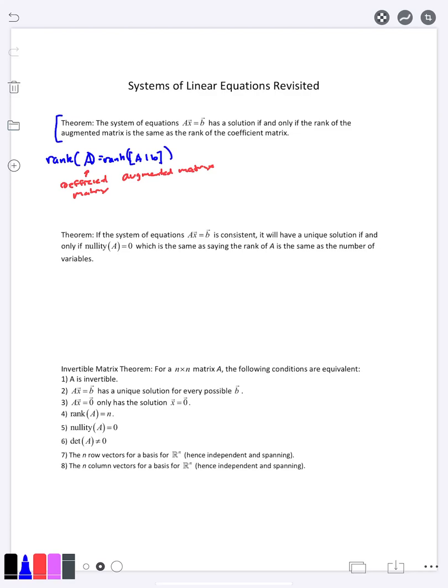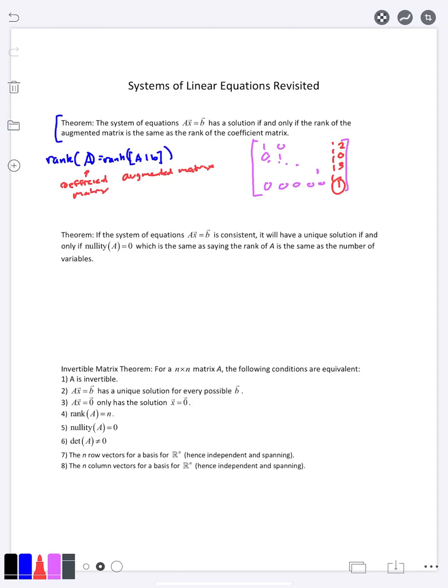Now, this sounds all fancy, but if you really think about it, what it comes down to is, you solve your matrix here, and maybe you have a row of all zeros in your coefficient matrix, but then when you add on your B matrix and do the work with it, maybe you got a number there that was not 0 at the end. And so in this case, you get an extra pivot, which means you would get a one higher rank.